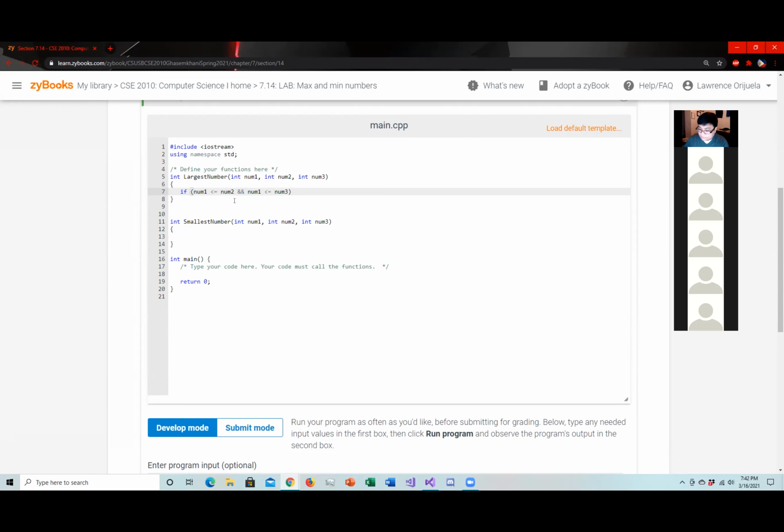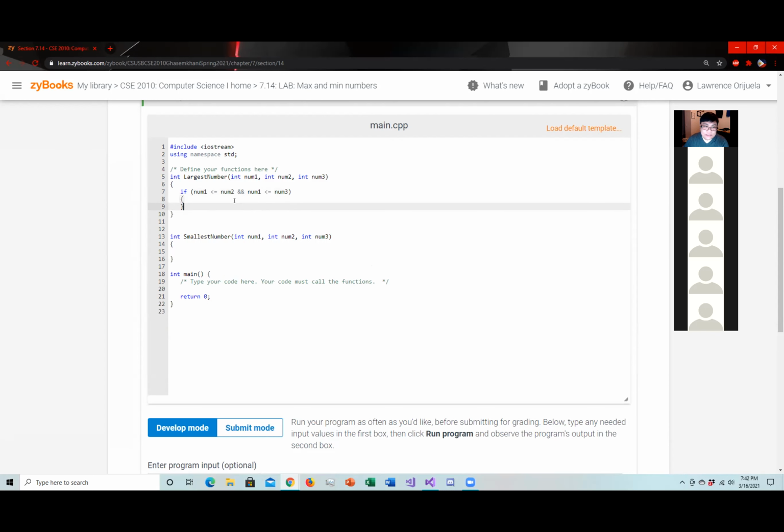Right. So if this situation occurs, that tells me that num1 is going to be the lower of the 3 values. So if that's the case, I'm going to return 1.